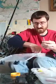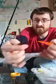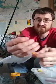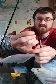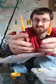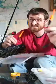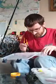Some of them have it, some of them don't. Here's a very good one. This is a slip float all the way through. This is not a slip float. This has a spring on the end of it, and that's basically a locking float. They look the same, don't they? I bought a bunch of these one time, and I was pretty ticked. I was like, man, I needed the slip floats. But it is what it is.